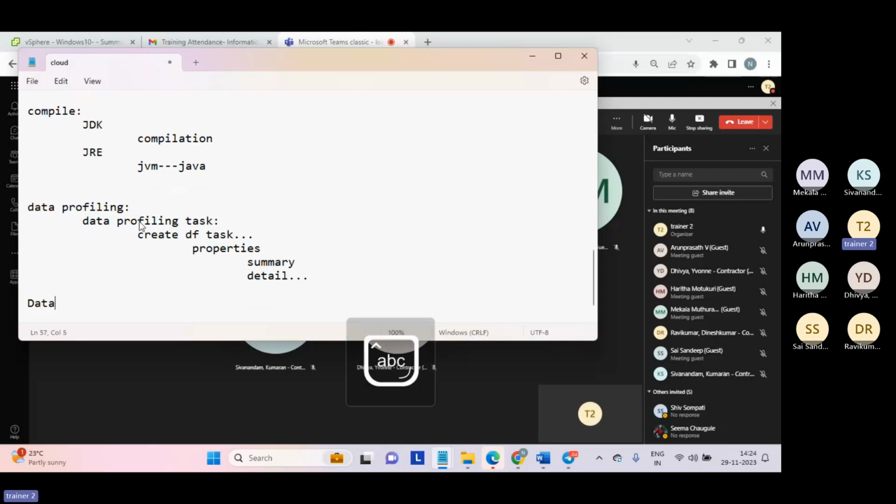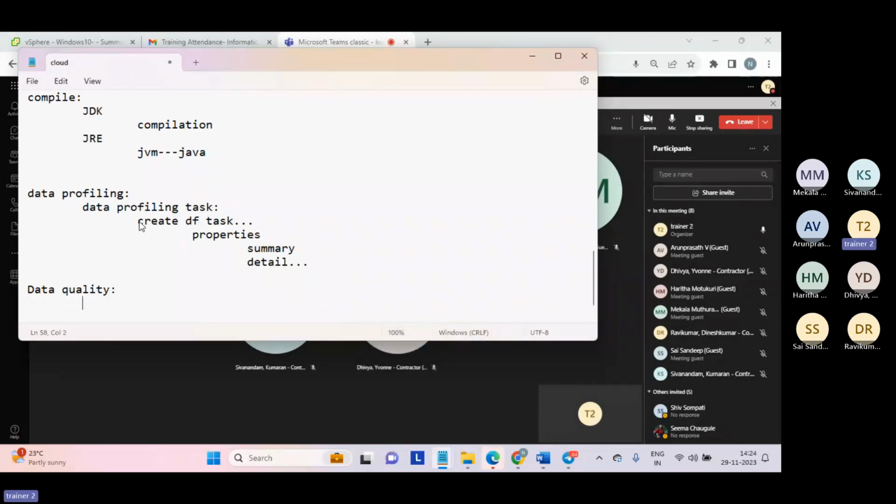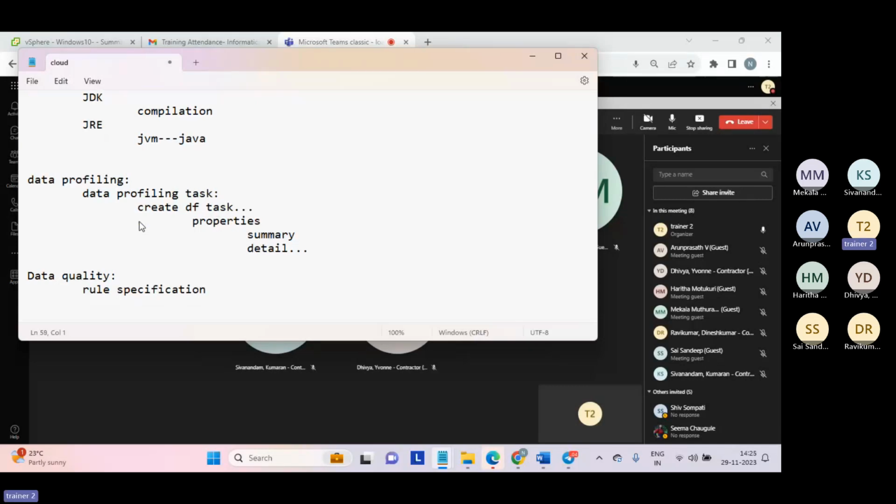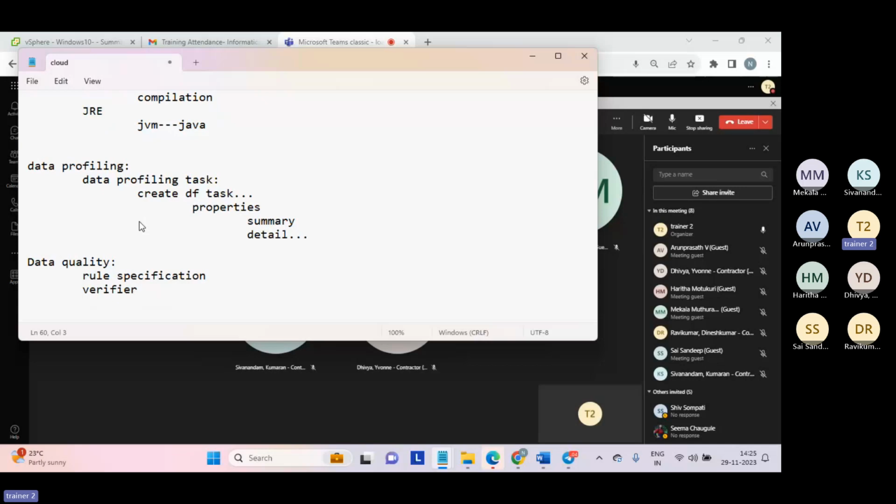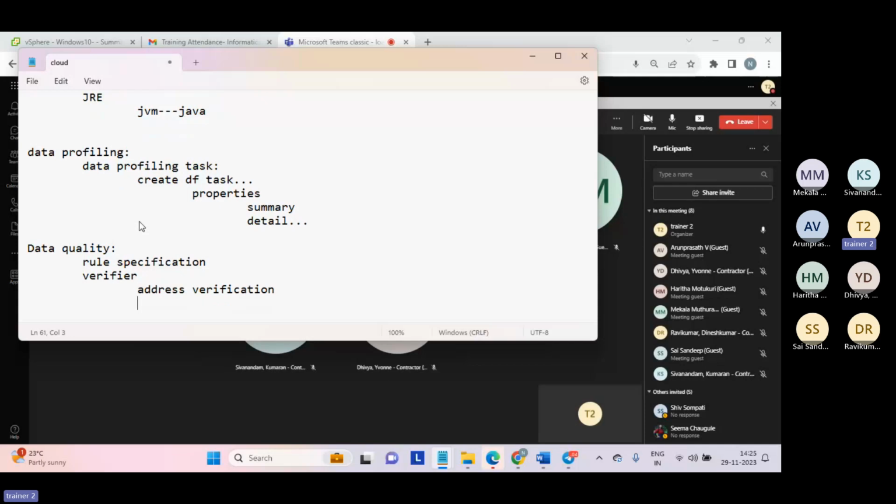Then we got into what we call the data quality service. Within that, we talked about how to configure a tool specification with one or more conditions. We have seen one if, one else, and then we have also configured the verified transformation in order to perform address verification by using different templates or models like discrete, hybrid, and multi-line.